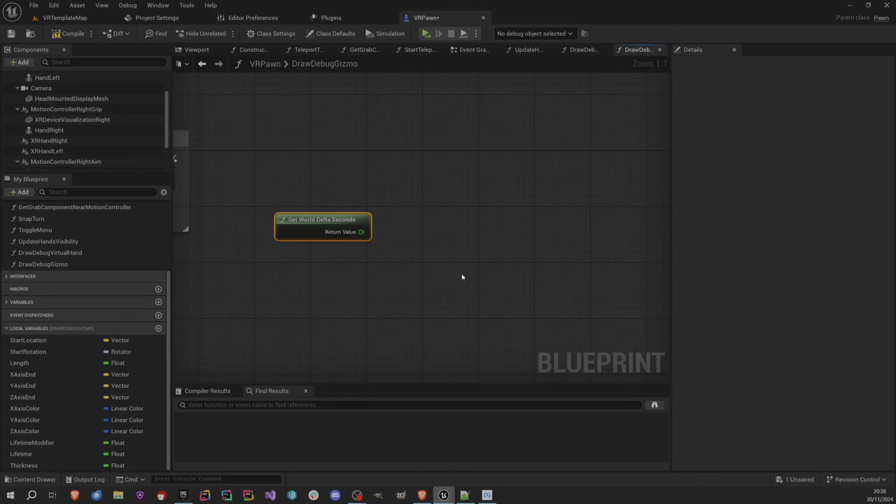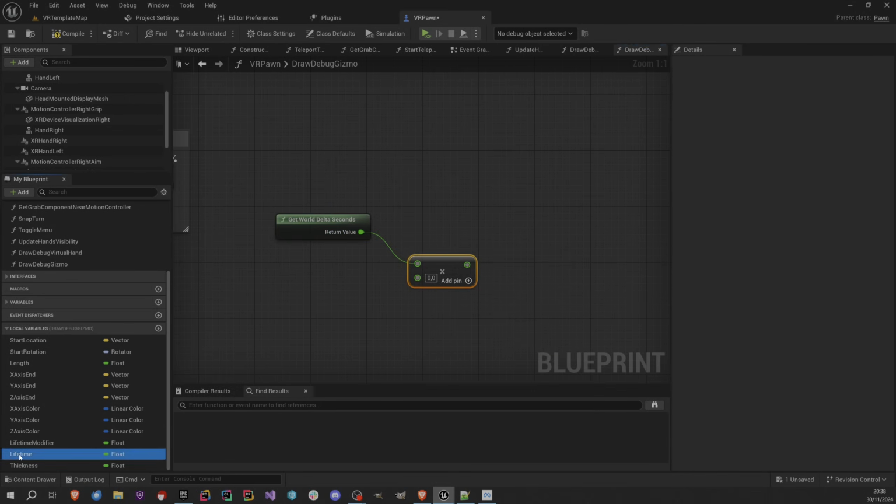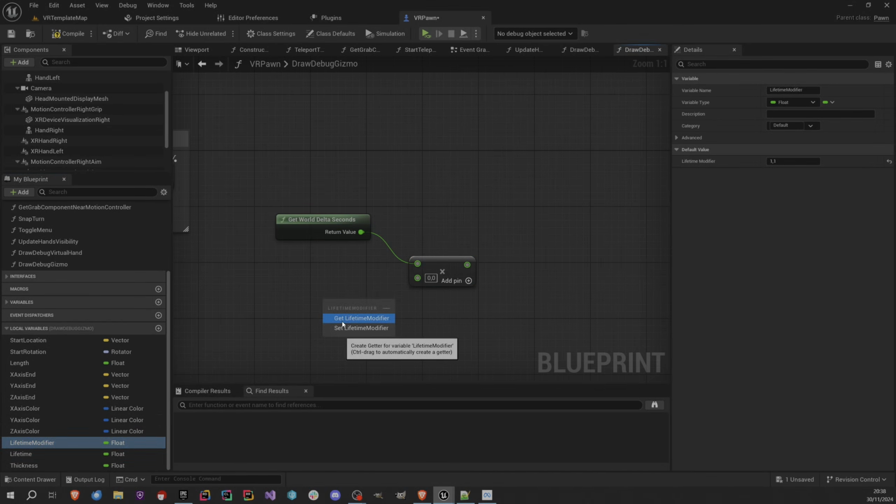And then I'm gonna multiply that by lifetime modifier, which was 1.1 in our case, as you can see on the details panel here.